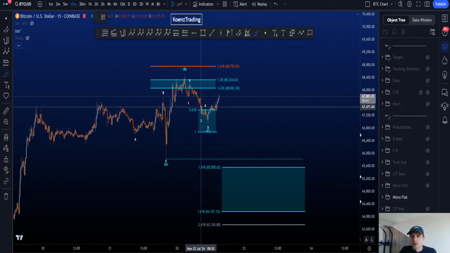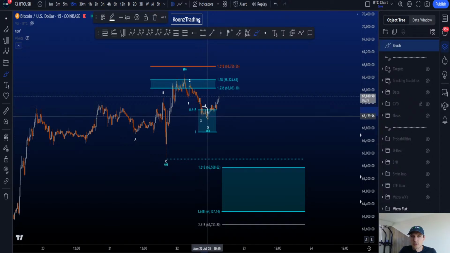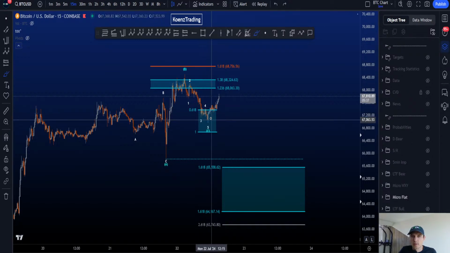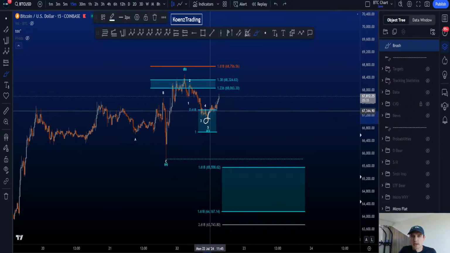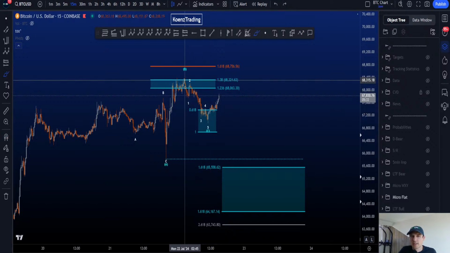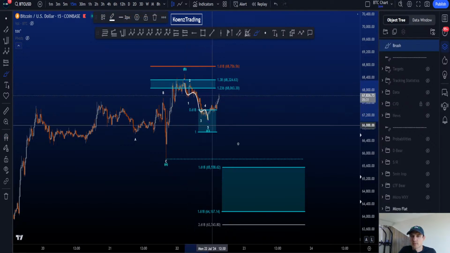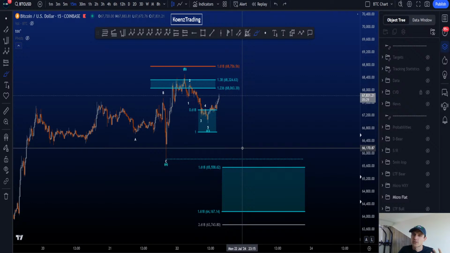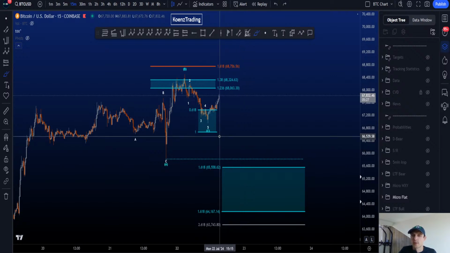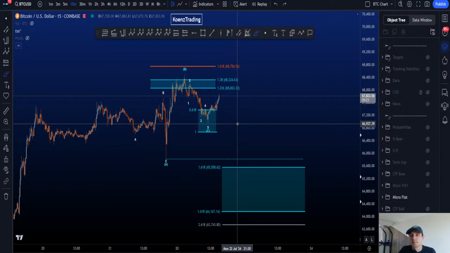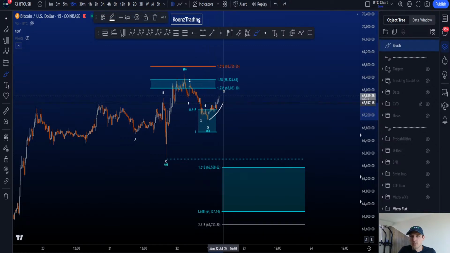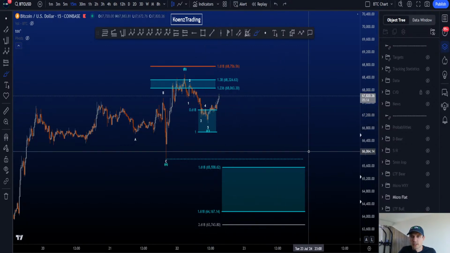But what I noticed after the video this morning, we made this range here, we dipped below the range and then moved back in the range, I was like, well, we do count a 5-wave structure down here. So there is the potential for a finished wave C in a running flat and continuation up. Now that is important because of trade management, right? And for now, at least, we have this structure to the upside.